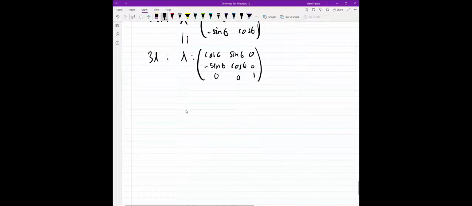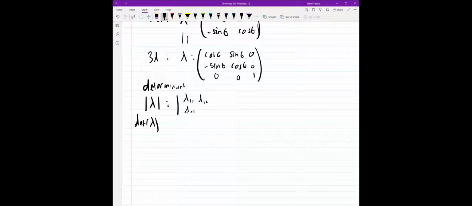Okay. So last topic for this section is the determinant of a matrix, which kind of looks like the absolute value. So let's say I have lambda. The determinant of lambda is equal to the determinant of, well, let's write out the matrix, lambda 11, lambda 12, lambda 21, lambda 22. And what you do is you basically just say this is equal to this minus this. So blue minus red, which is the same thing as lambda 11 lambda 22 minus lambda 12 lambda 21.